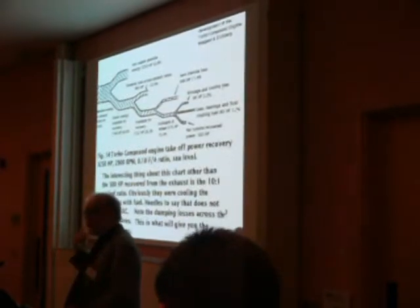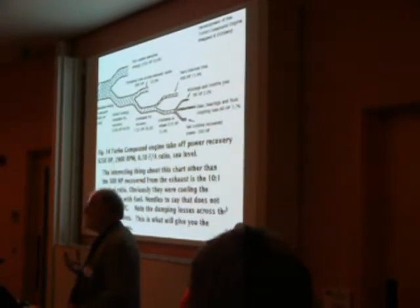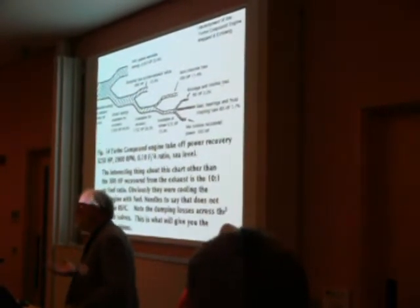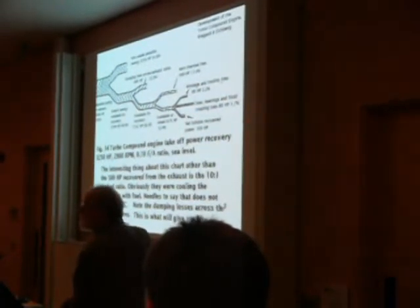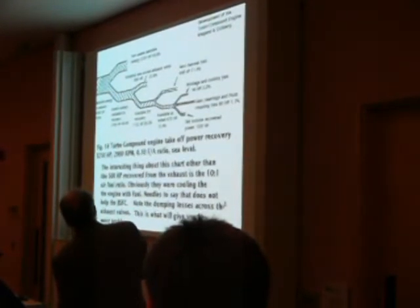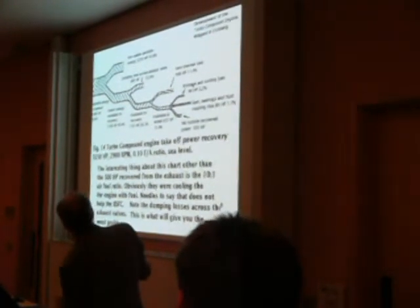Steam power plants with turbojet engines out of aircraft basically are in the 60% efficiency range, whereas your normal piston engine found in a car or even a diesel engine are in the range of 30 to 35%. So there is a vast potential for improvement in the BSFC and the fuel burn. Again, this is a 10 to 1 air fuel ratio. And in this case, it's 3,250 horsepower, so there's a jump up. The total three turbines generated 500 horsepower in this case.